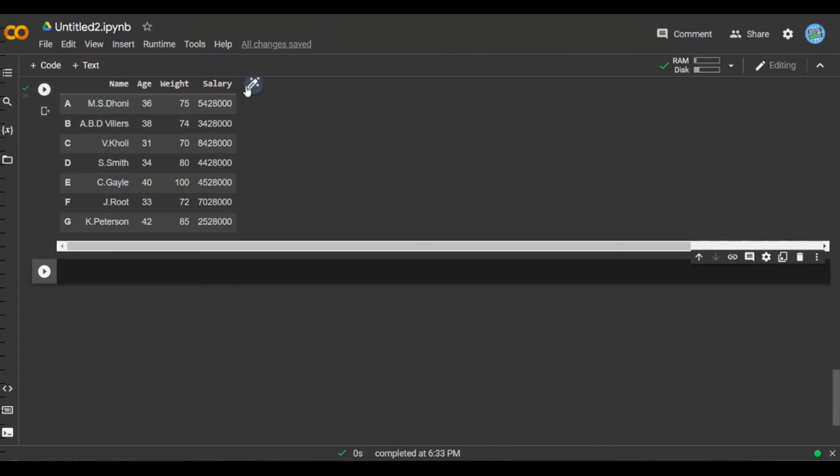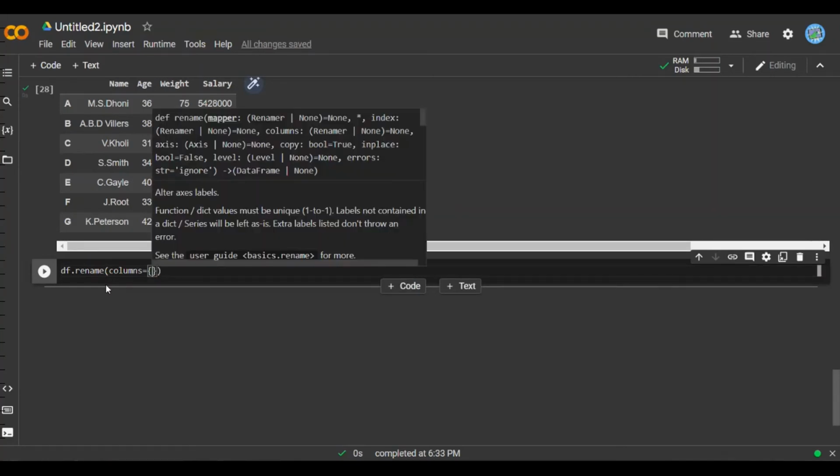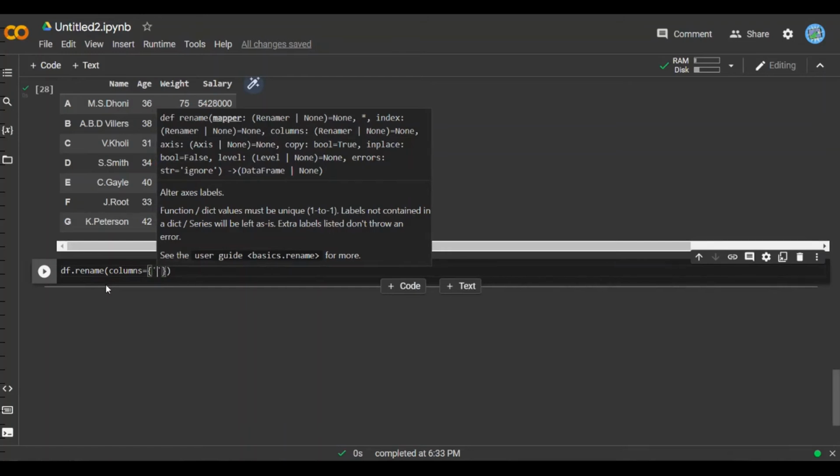So let's rename the salary column to earnings column and see how it is done. I will write df.rename, columns equals to, I have to put curly braces, like I have to specify which column I am renaming.